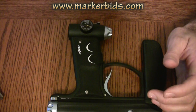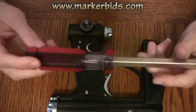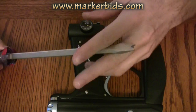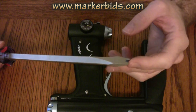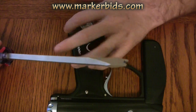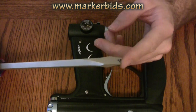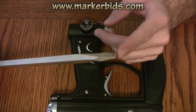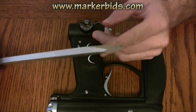The next thing you're going to need to do is go to the hardware store, and you're going to need to get a flathead screwdriver like this, and you're going to have to Dremel a notch into it in order to get this brass piece out. Basically what I used is a flathead screwdriver with, I believe this is a 3/4 of an inch wide blade.